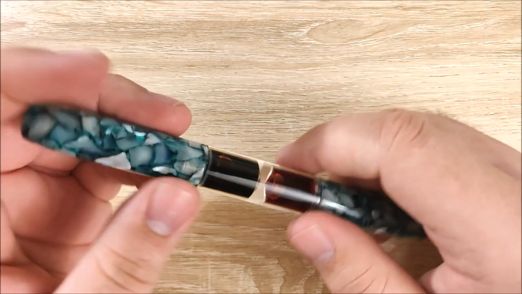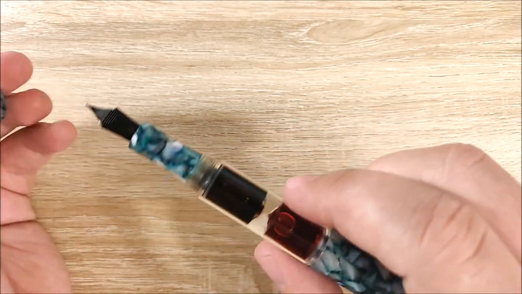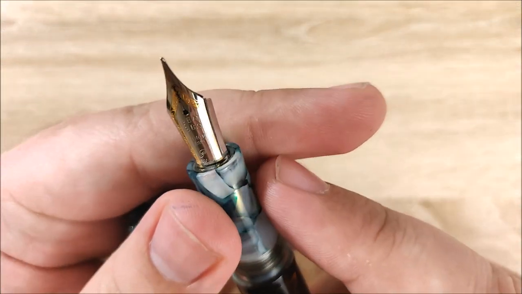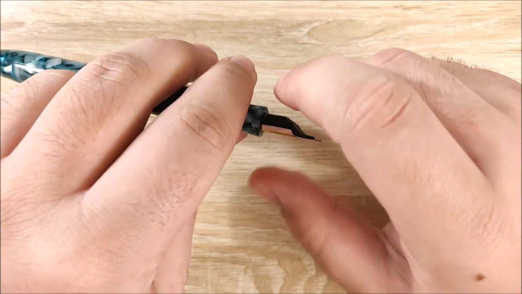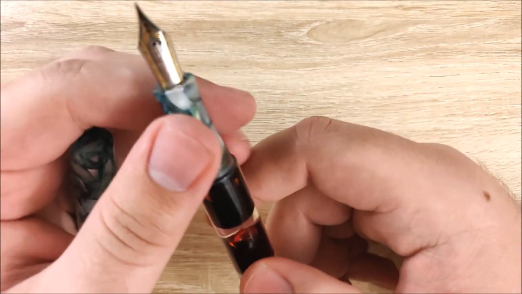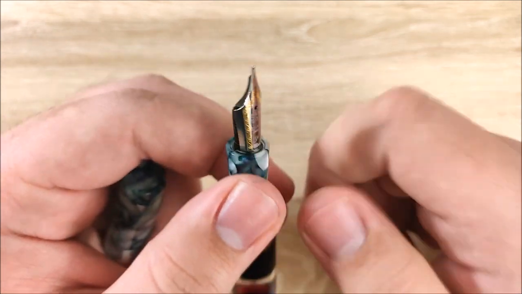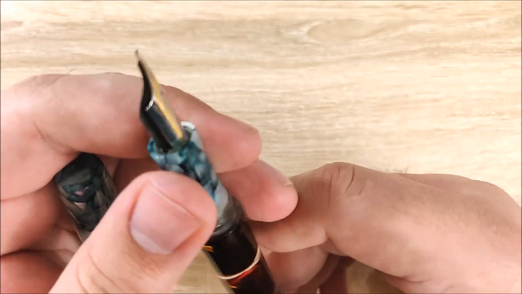On to our neutral points. So first up is actually going to be the flow. The flow on both of these nibs is fairly dry. Now these nib units just unscrew, so you can just grab it and twist it counterclockwise. So to your right, I guess, kind of left, it doesn't really matter, counterclockwise, and you can unscrew the nib units, put in a new nib unit, or you may be able to pull the nib and feed out.